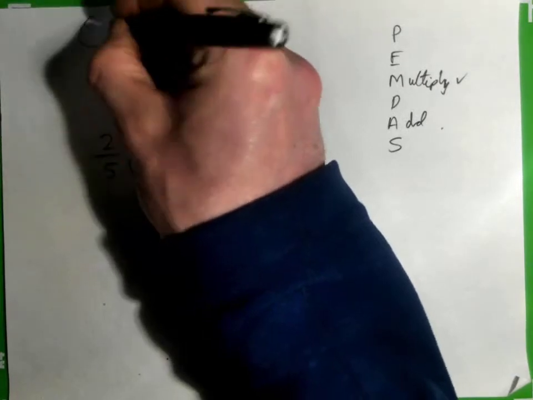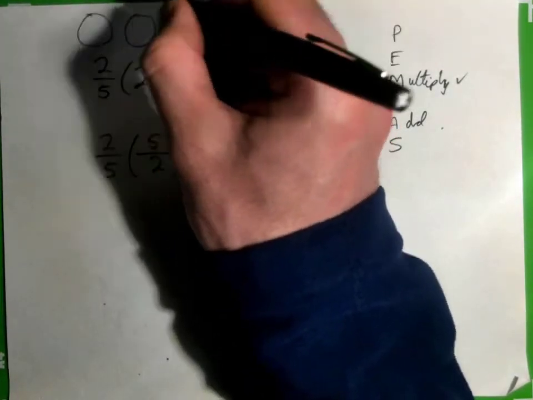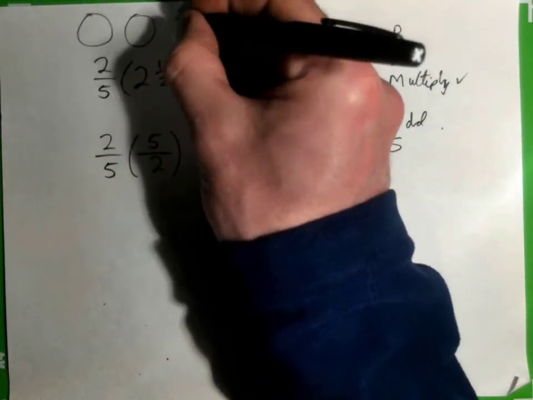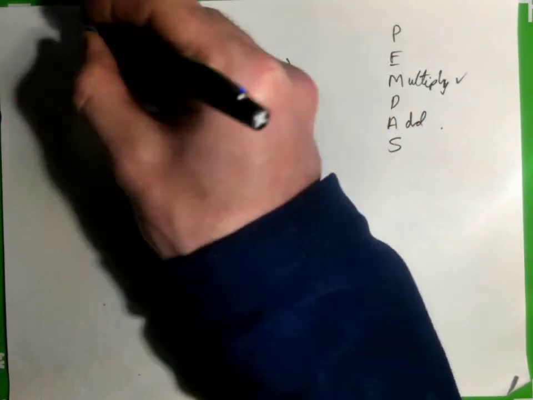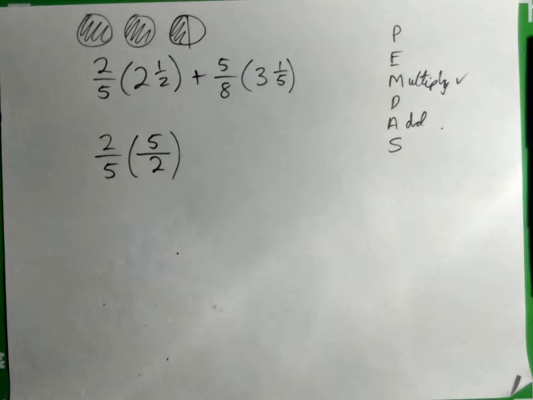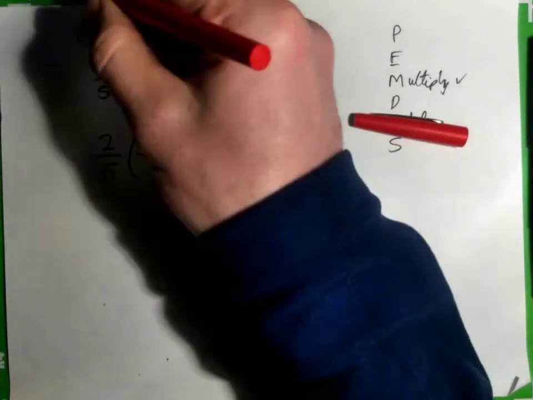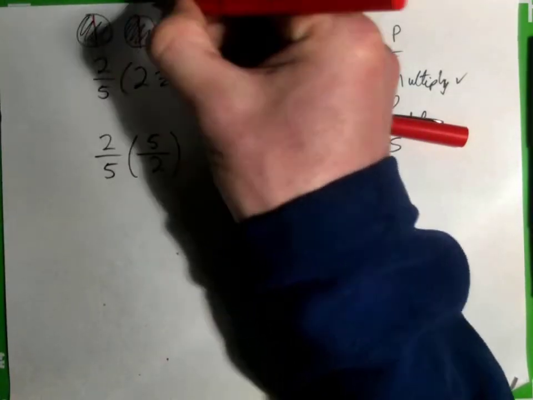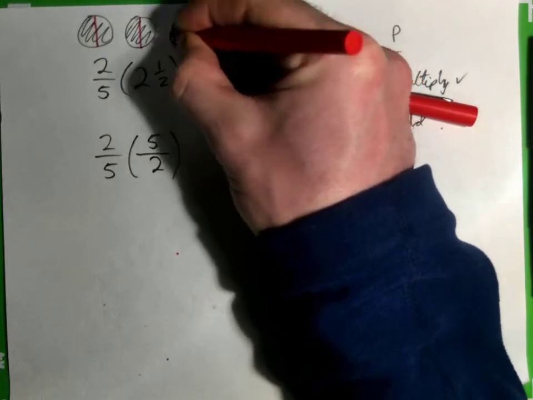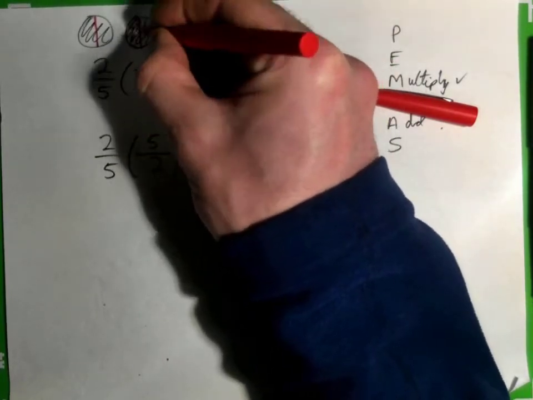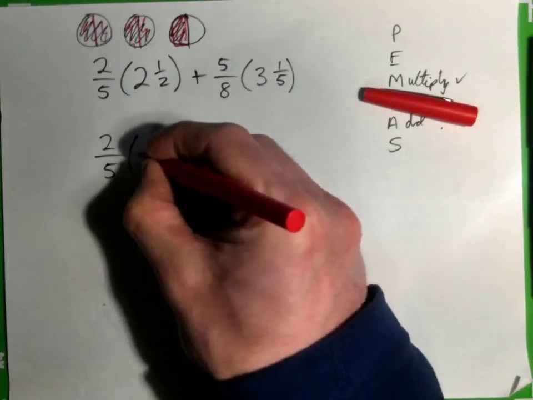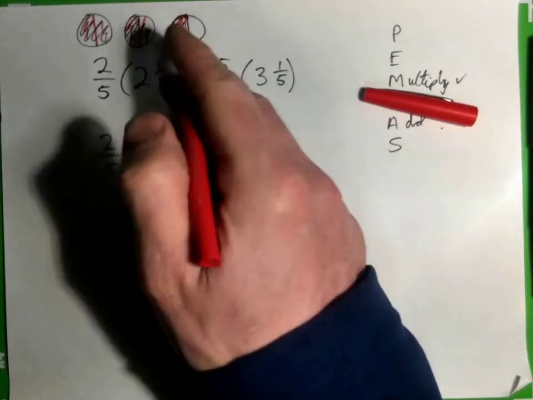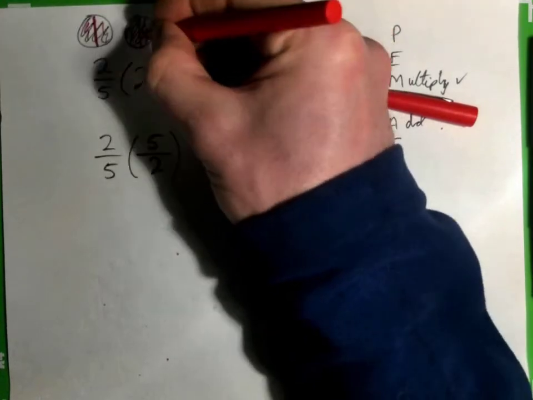Like if I had 2.5 pizzas, right? Here's one pizza, here's another pizza, and here's a half of a pizza. It's 2 1/2 pizzas. But that's the same as 5 halves, because look, if I split them all into halves, I've got here's a 1/2 of a pizza, here's another half, here's another half, that's 3 halves, that's 4 halves, that's 5 halves. So 2.5 pizzas is the same thing as 5 halves, right?